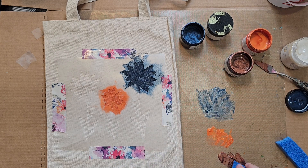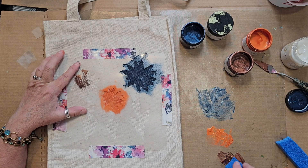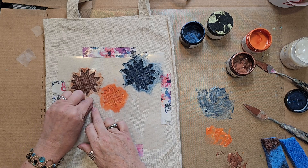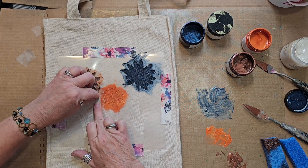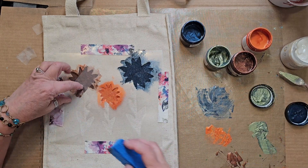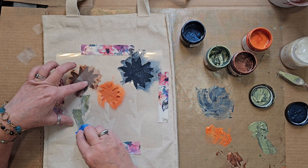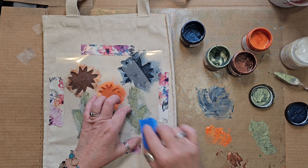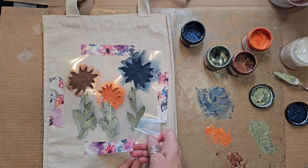I've got my sponge and I'm adding the Spiced Saffron. So there we have our flowers. I did put a little piece of tape on my stencil because I needed that petal to be separate from the stem, so I'm going to take that off. Now we're going to do our stems with the Vintage Patina — I just love the colors in this, it's so amazing. I have now stenciled on all my color, so let's pull this stencil up.